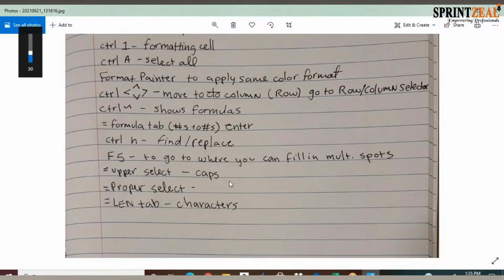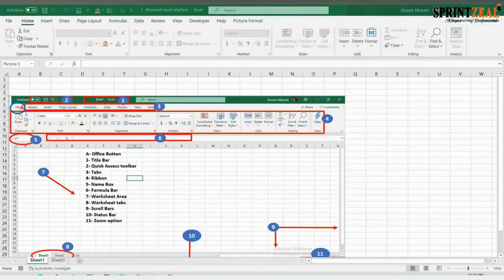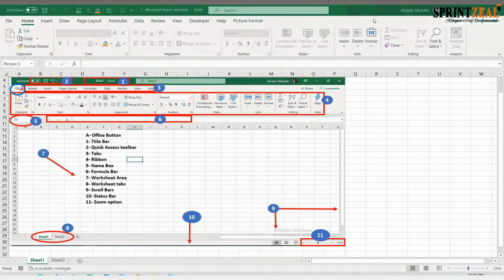I got it. Let me wrap up what we have done so far in, let's say, 15 minutes. Let me share my screen. Very good, Nicole. You people can see my screen? Yes. That's great.